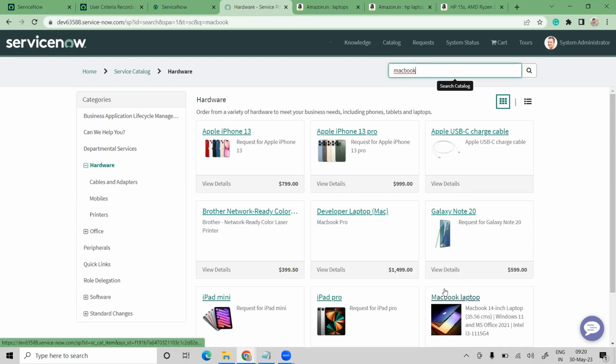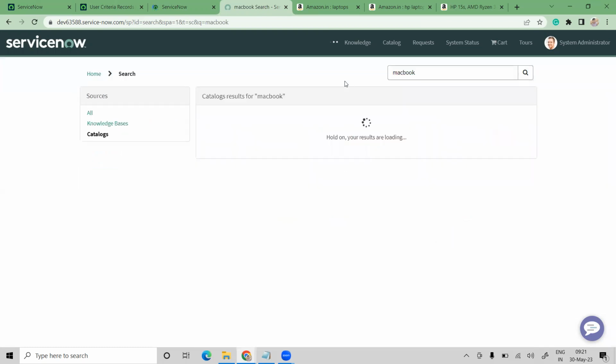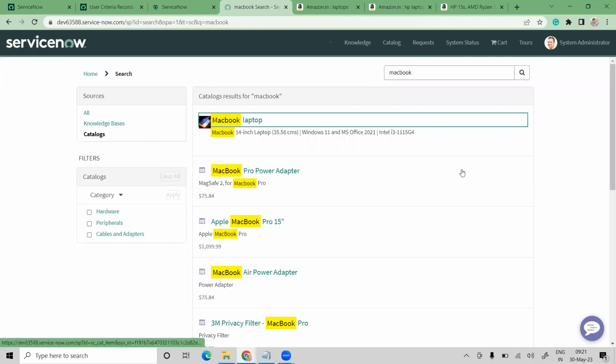Here, see, our product is available even in search. We can click over here, or else it's still loading right now. Here you can check the three dots. So for the MacBook result, our catalog item will display. Just open this.